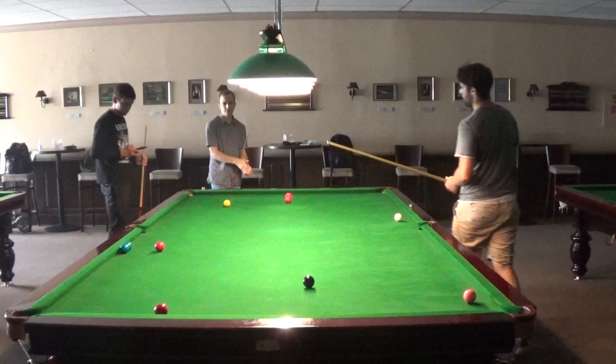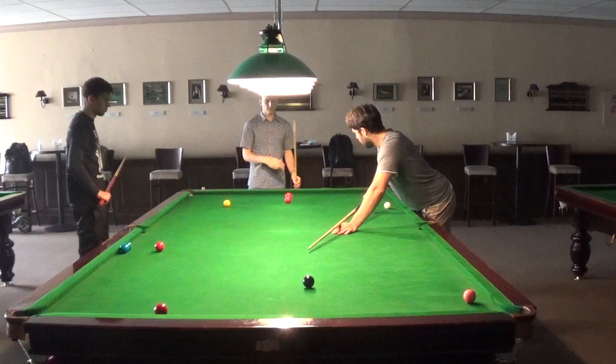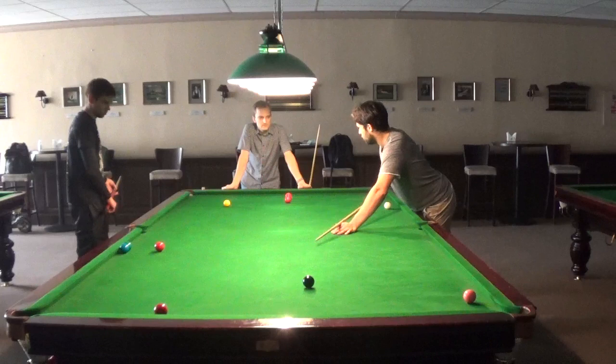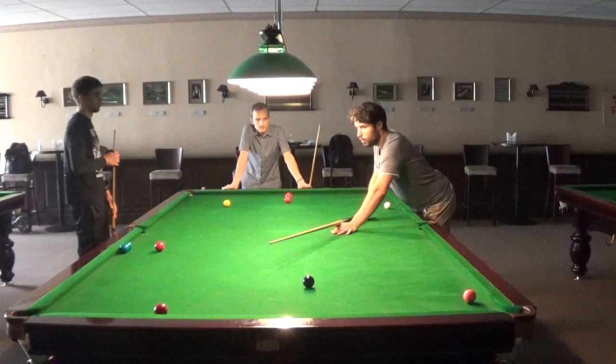Right. If we talk about the grip now, the biggest issue I see with the players is that the grip is too tight. When they are pulling the cue back, they are not using their fingers properly. So if I look at my back arm, their fingers are not open. The cue is not lifting up too much. You want to lift a little bit, but too much is out of control. Then there is so much pressure on your back arm, and it's almost impossible to pull the cue back and deliver at the same time.